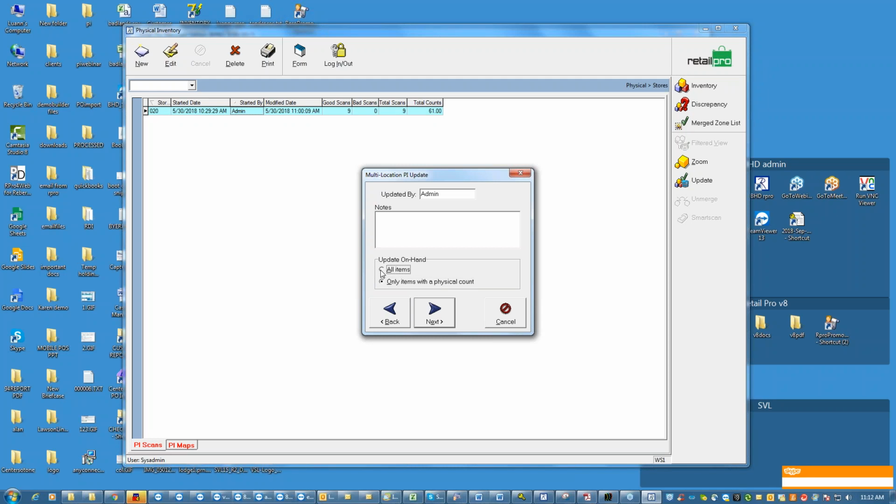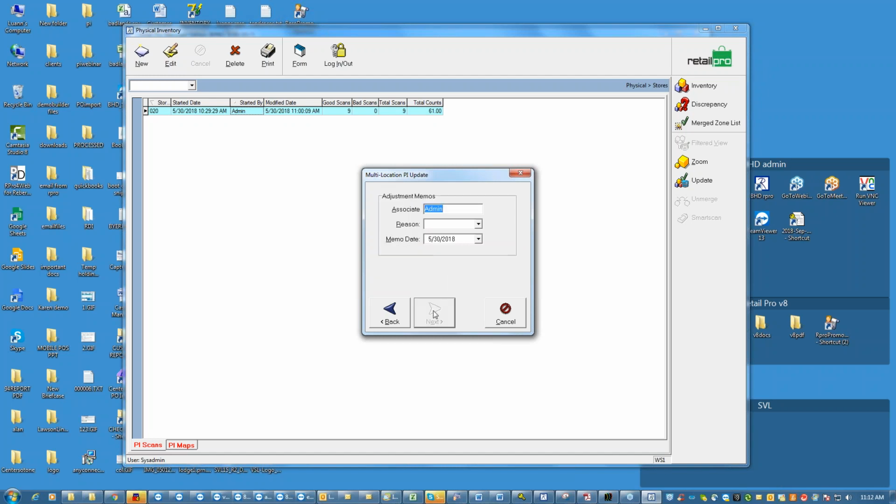When you take a full physical, you want all items to be updated regardless of whether or not you counted them. Because if you have negative on hand, or you have something in the system that's in the wrong item and it's mistagged or whatever, you want to update with whatever tag was on the merchandise, right? So this is very important. Make sure you check all items here.